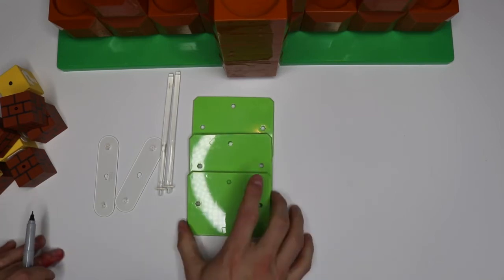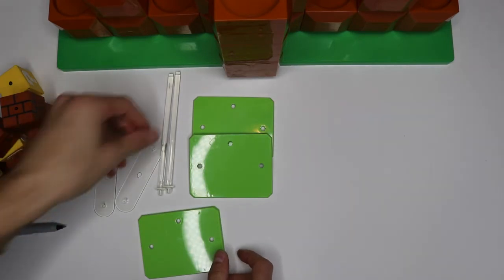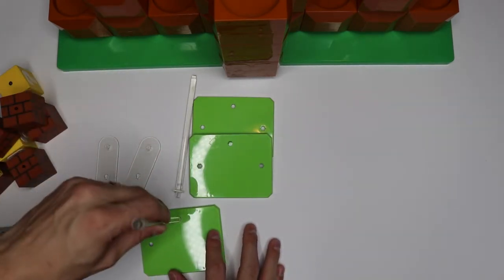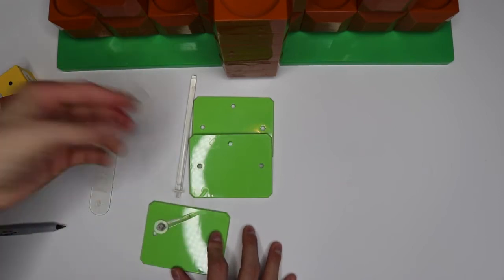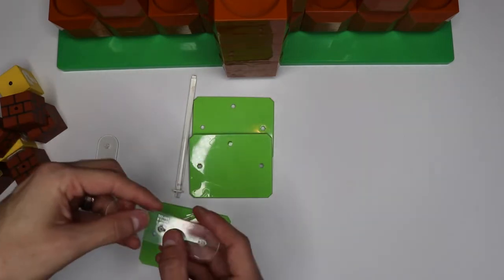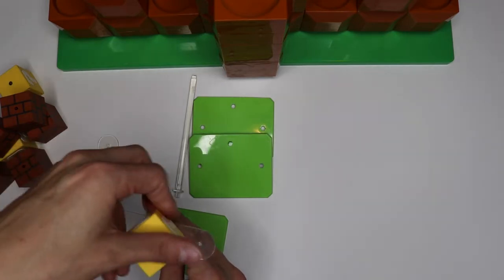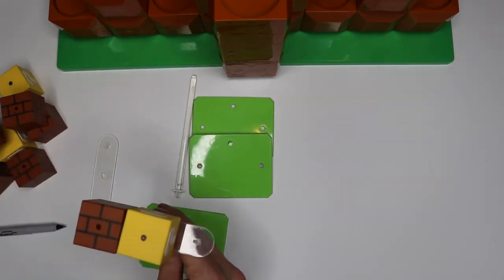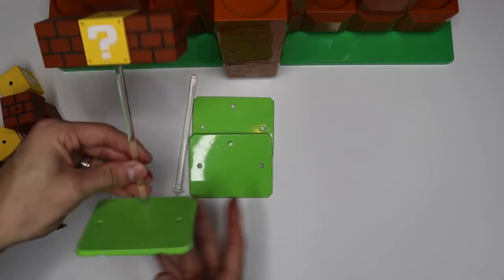Okay, so now that that's drawn, I'm going to show you how this is going to assemble when it's all said and done. So I'm going to take our plastic rod that comes with our figure art set, and we're going to attach this as well. This is where the blocks are going to stand on. So we'll attach that right to there, and then we'll set our blocks up. I'm going to want the yellow ones in the middle, and then the brown ones on each side. So it's going to set up like that.